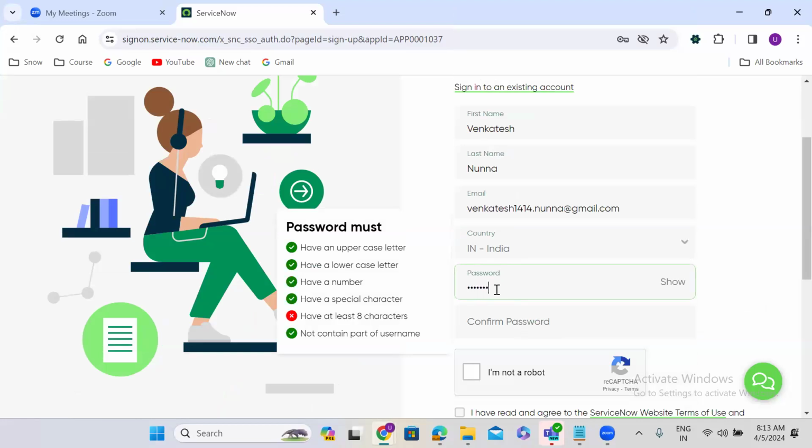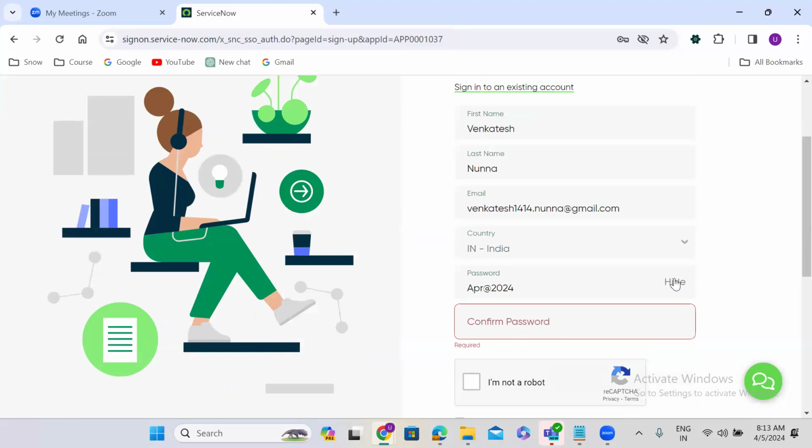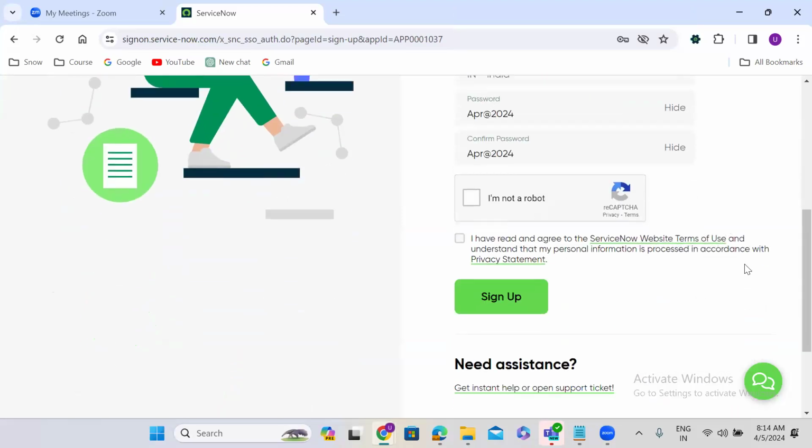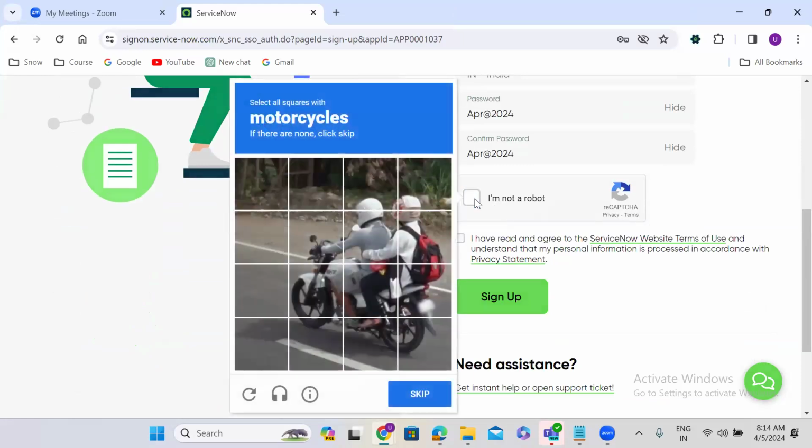I text you, sir. I have seen that. So I'm setting the password as APR@2024. Okay, so you have to accept that you are not a robot.